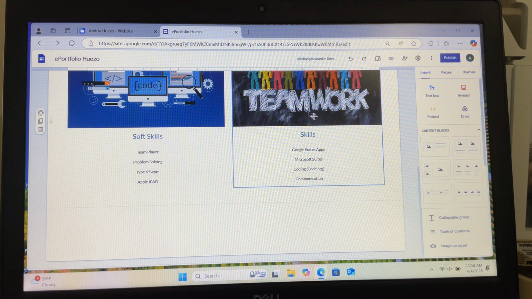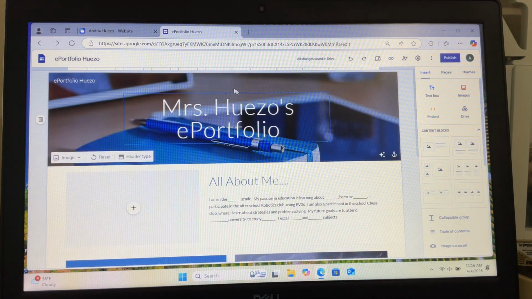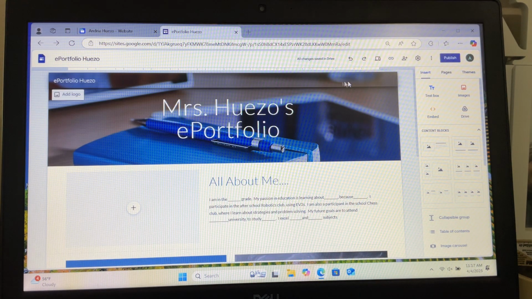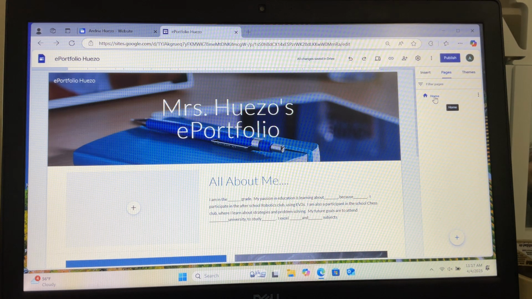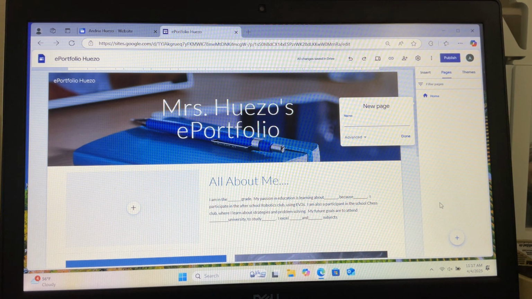So let's say I want something different up here. I'm going to go over to pages on the far right hand side and click that page. Notice how it says home here. I'm going to click the plus sign and click new page, and I'm going to click in and put projects.